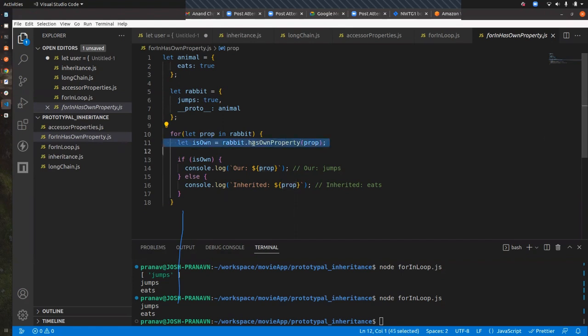So we are simply checking whether this key belongs to rabbit or not. Yes, it will go inside, and print it. Then the next key will be its. Again, it will check whether it belongs to rabbit or not. So it does not, right? So basically, this is how you can differentiate between the inherited one and the current one.